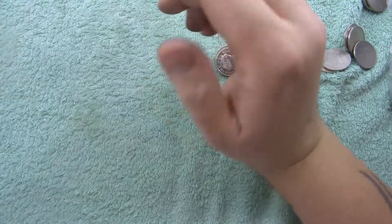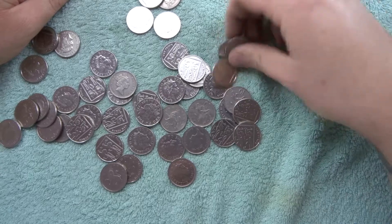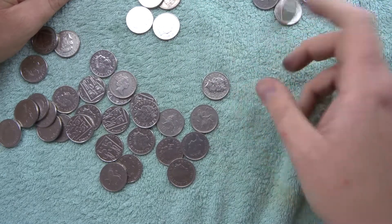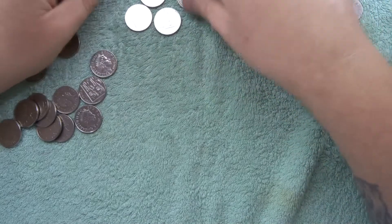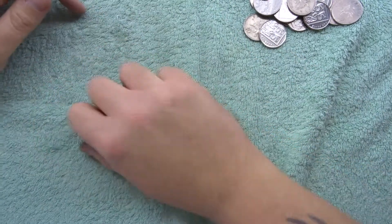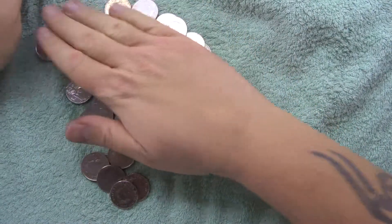So we have two more bags to go through. Spread them about. Is there going to be a friend for our Jersey over there? Fingers crossed there will be in one of these two bags. It doesn't have to be an alphabet — it could be another Jersey. Is there going to be a friend for it, or is it a lone traveller in this batch? Nothing. So we're down to our last bag — dump them all in the returns.